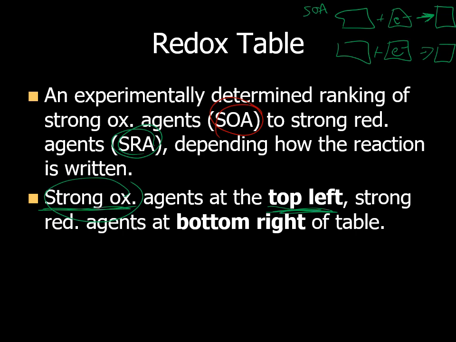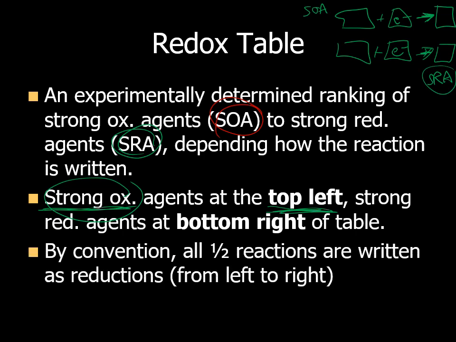If we were to reverse those reactions, if we were to imagine them going backwards, we would be looking at them losing their electrons, and if they're losing electrons, that's oxidation. So that means that reducing agents are going to be on the bottom right hand side. By convention, well, we'll see what this looks like. By convention, these are going to be written as half reactions, and we are writing them as reductions. Again, we could have chosen to write them as oxidations, but we're going to write them all as reductions.